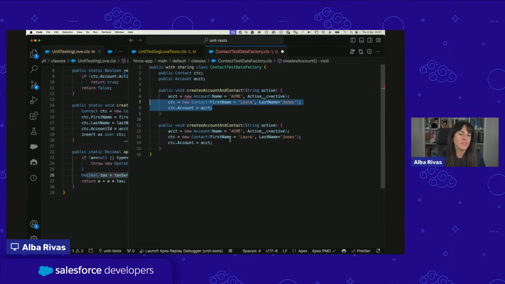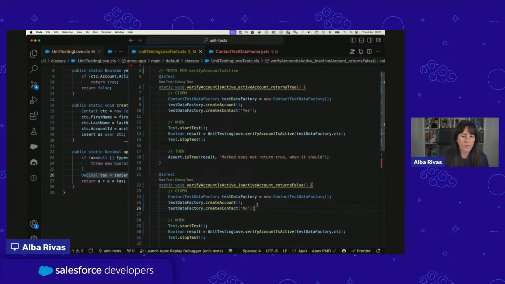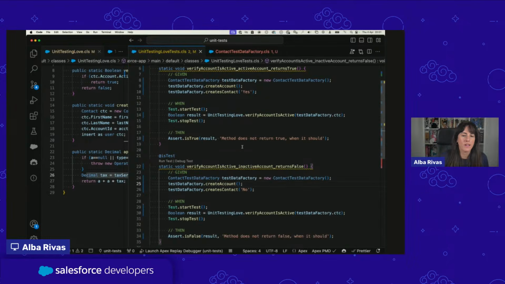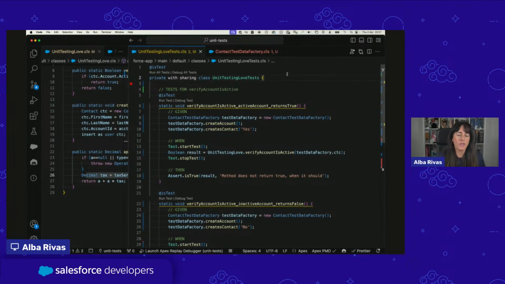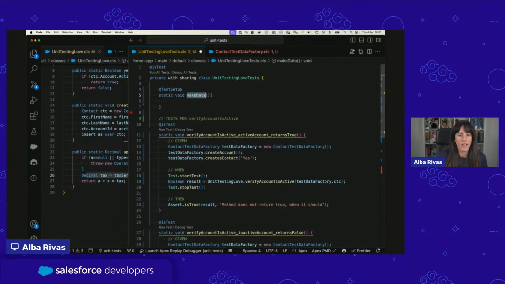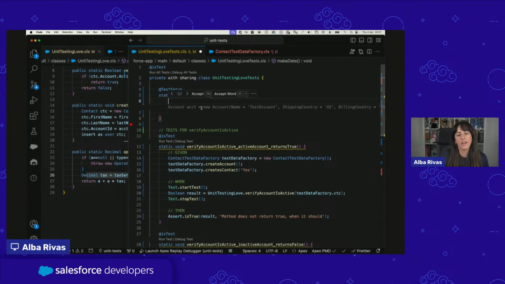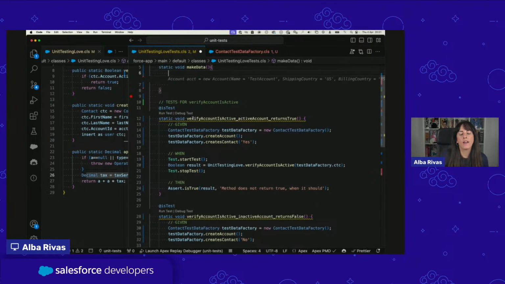So imagine simply, let's go back to the previous example, that we have two very similar test data setup statements that we are doing in both classes. So something that we can do here is to use the add test.setup annotation, because this is going to execute before each of the tests.